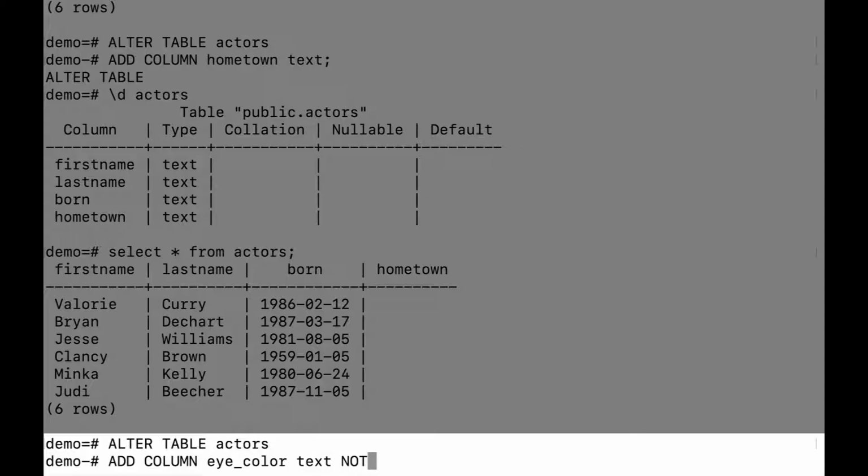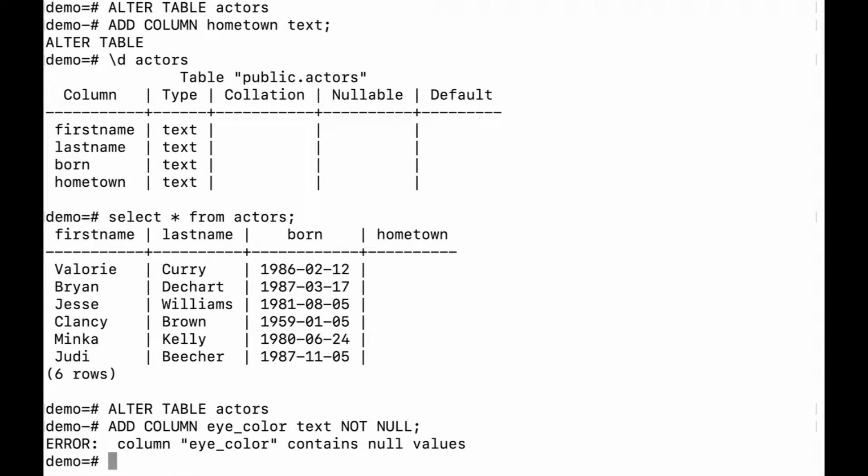It's so important to me, I don't want it null. So here's a problem because when you add a column, all the values are initially null, but we tried to say none of the entries can be null. So this creates that error that we just see there. So you think there's some restrictions to how we can add columns. We can't initially add them as not null.